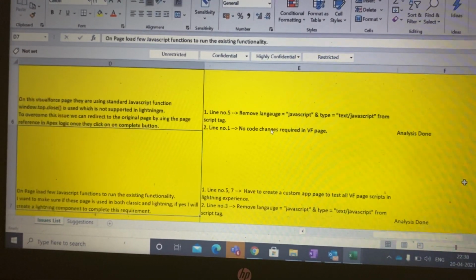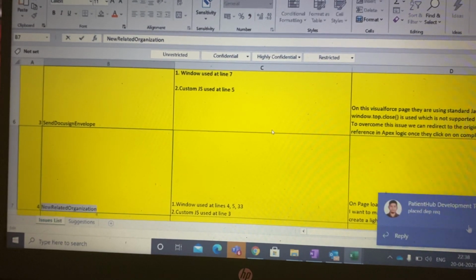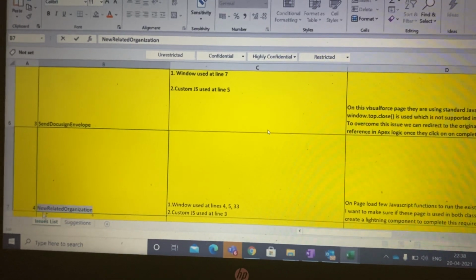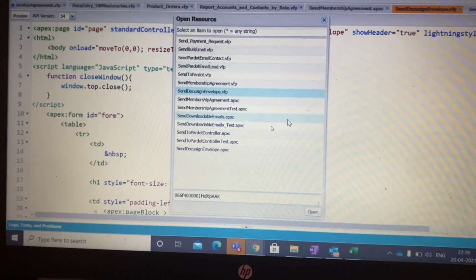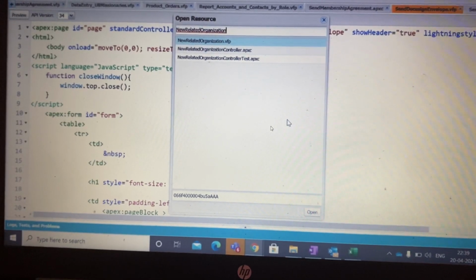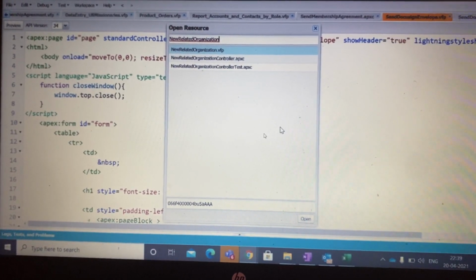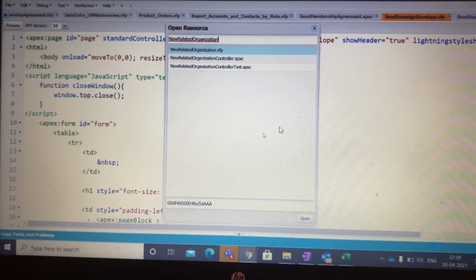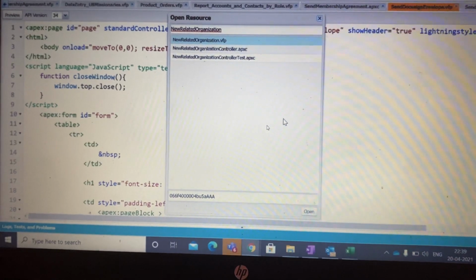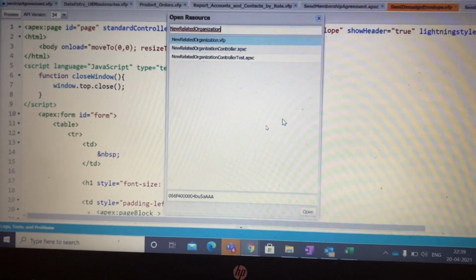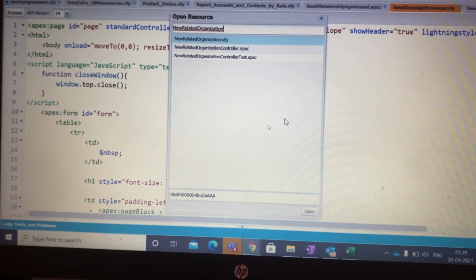Please ignore the ping I'm getting. We are finding where this page is referred. Where this page is referred is one ultimate point, as per the audio I'm getting from Nikhil. But if there is no page link, which means there is no redirection from page to page, then we need not bother about the pages. Understand what I'm saying? If there is no interlinking between these pages, then I'm not writing anything in the reference column. But additionally, for future development purposes, I am just adding what all the sObjects they are using.